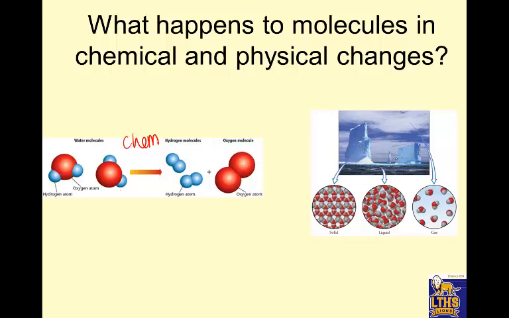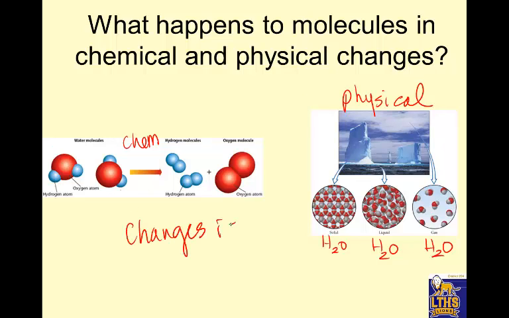Physical change. Here's water. Here's ice, here's water, and here's water vapor in the air. But if you look at this, you still have H2Os. H2O, H2O, H2O. So H2O is going to be solid, liquid, or gas all the way through. It's H2O. This is physical. You can change the state. You can melt it. You can boil it. Chemical changes its identity.